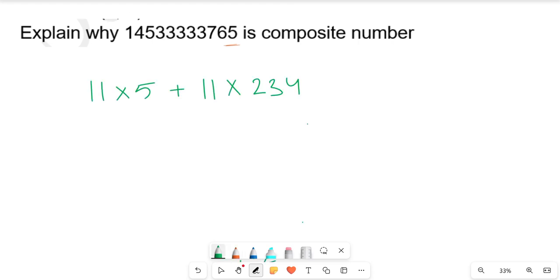Now see this new expression written in green, whether it is a composite or not. Now many students will be like, who will solve it? It will waste our time. No. If you see, you can apply distributive property over here. If I take 11 out, it is 5 plus 2, 3, 4. So whatever number you are getting after solving, I am not interested. I have a common factor 11 for this number, which is definitely other than 1 and the number itself. So it is also a composite number.